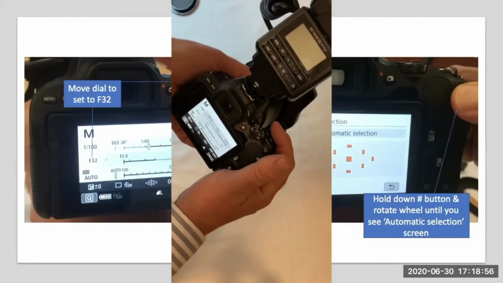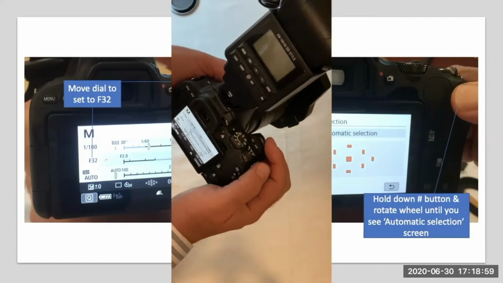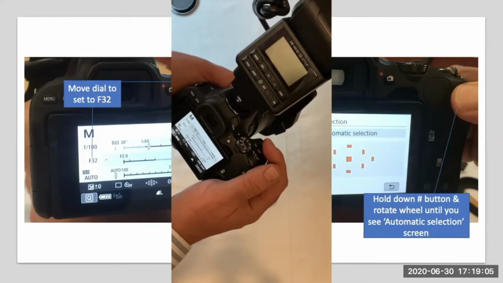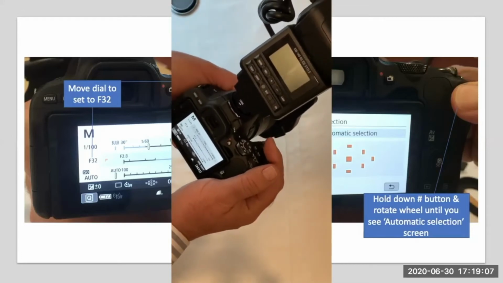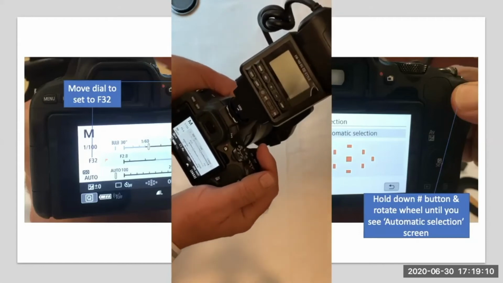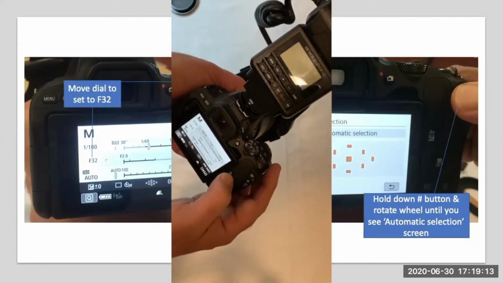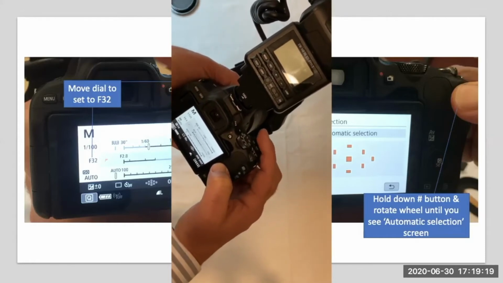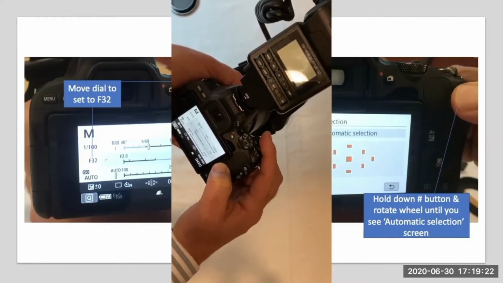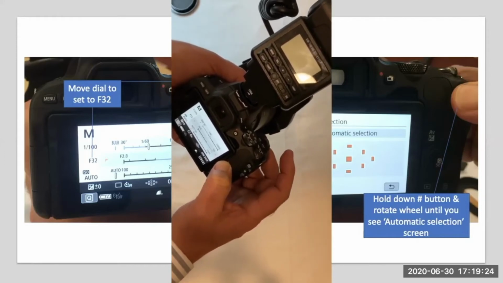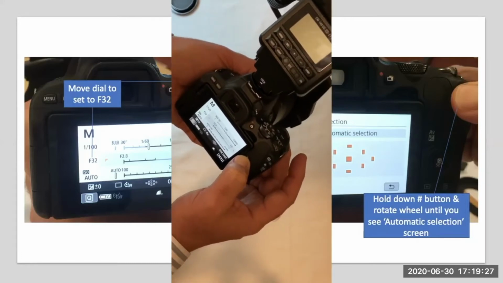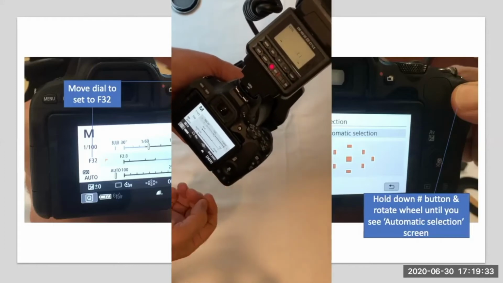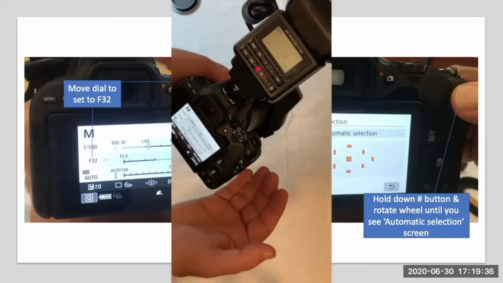To change that, we move this dial up on the top right hand side of the camera, which is just behind the shutter button. Move this so that it's sitting around about 120, 125, and then to change the focal depth, hold the AV button down and move the same dial. And this is the most important. You need to have this at pretty much the biggest depth of field, which is the highest f-stop on the camera. Of course, we've got to tell the camera where we want it to focus.